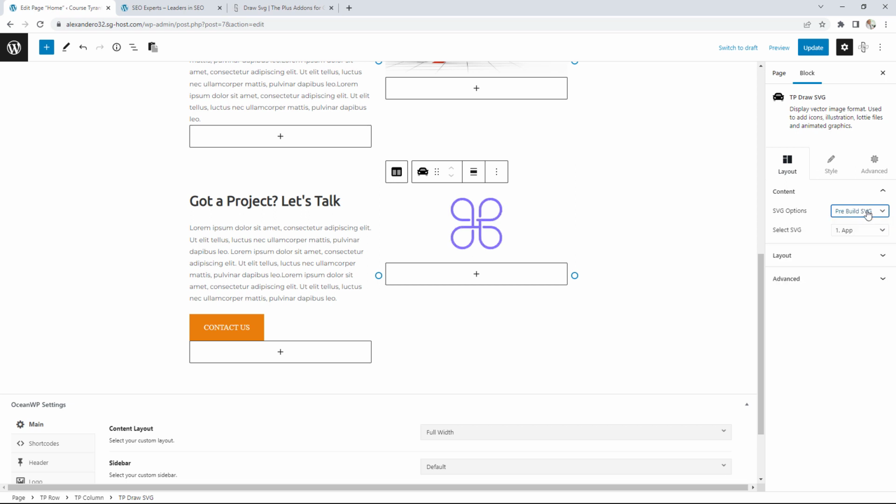You go back to the pre-build, and then right here, you actually have 76 different kinds of images that you can create. So for a contact form, I could use something like this. I think it's number 38. All right, so right here, you can see we have mail. So I can choose mail, and then right there, you can see we have that animation.